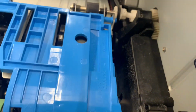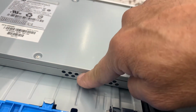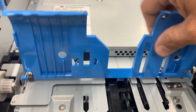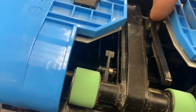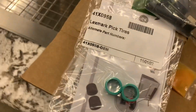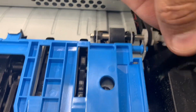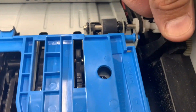And if you need to see that arm a little bit better, you're gonna have to take all this off, that off, this off, and then you can see that. And also take this plate off, which unhooks with a spring. But save yourself some time. Get in there and grease that. Change this arm if it broke off, which you can sneak in there with a screwdriver and sometimes get it in through here. And then change your feed rollers and you're good to go. You shouldn't jam anymore. Once you're all greased up, if you flip it over, you'll see this arm assembly going up and down like it should.